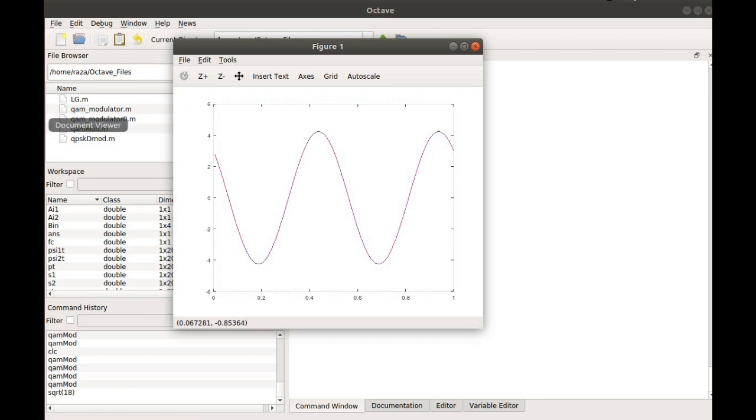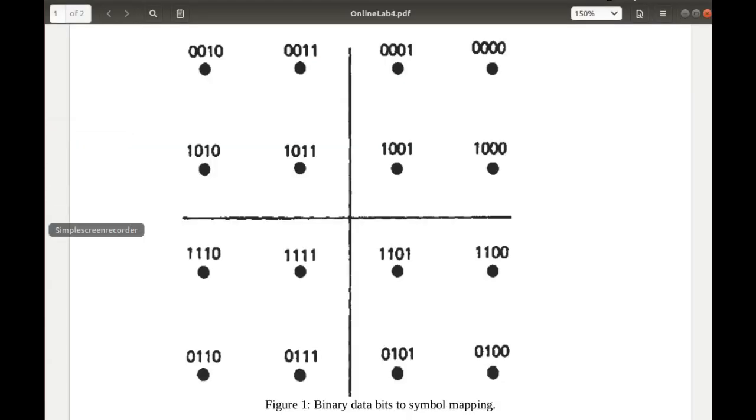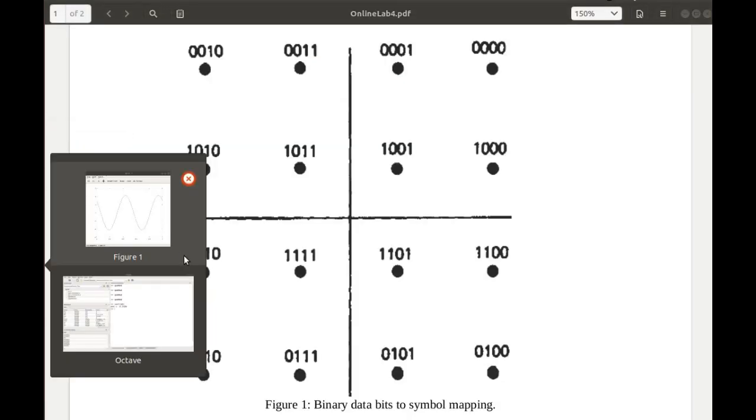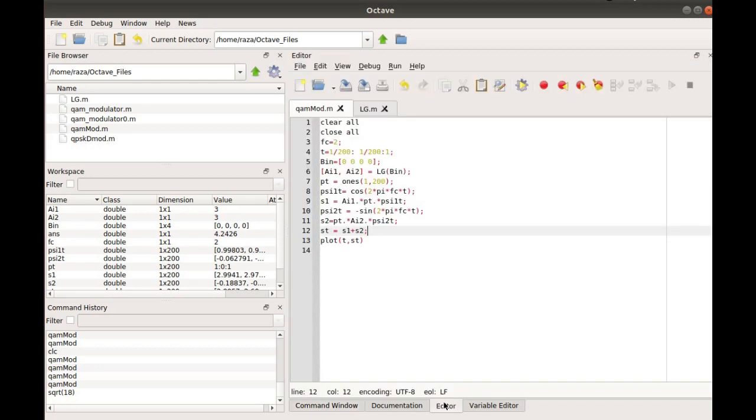This is how you can generate the QAM signal from 0 to T. We have taken the capital T, the time period, as 1, and we have taken 200 samples in this period. Now you can repeat this code for any binary data.